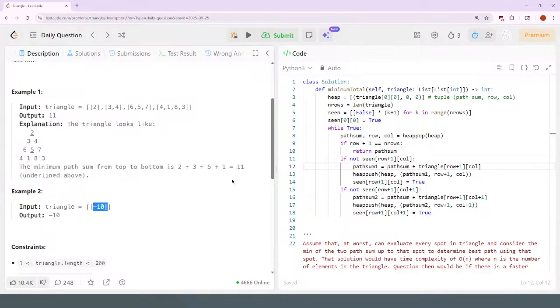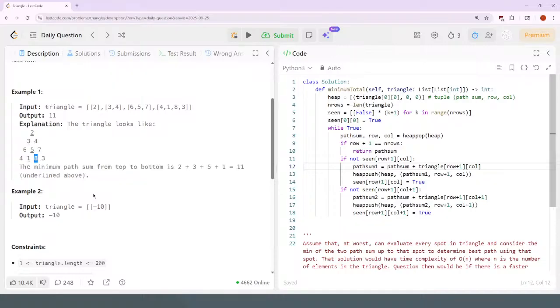Let me think how to handle that. Just because you found the first way to get to this bottommost row, there might be another way to get to this bottommost row, but the value there is a huge negative number, so therefore it is actually shorter.